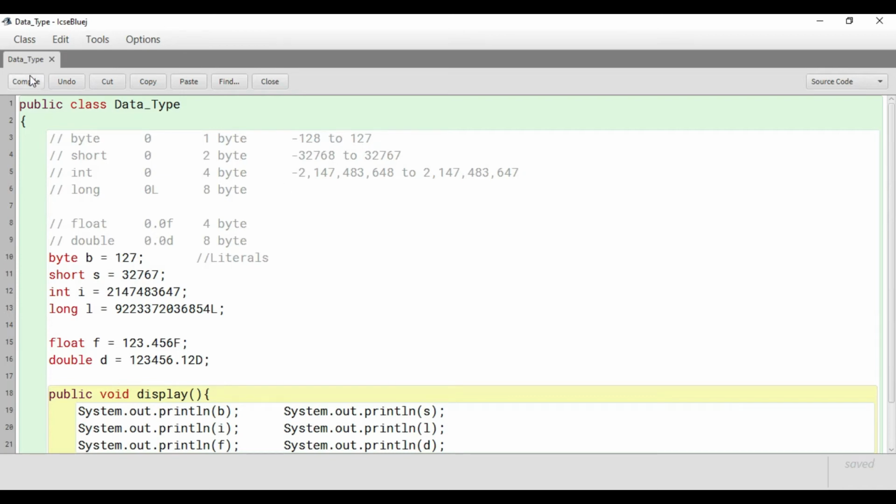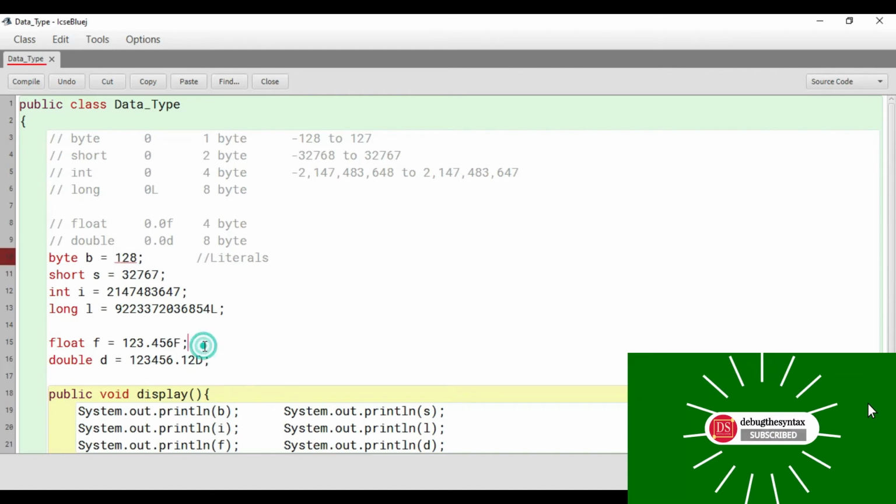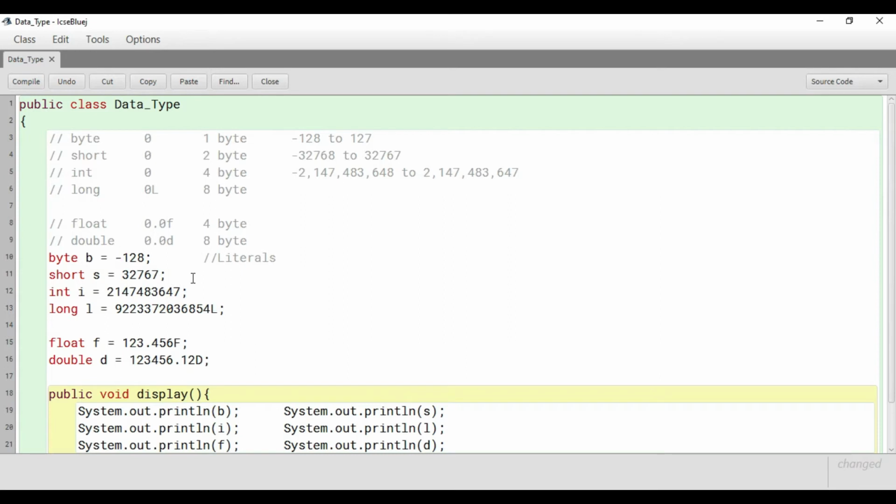See, right now this program is working very fine. There is no problem, there is no syntax error. But the moment I change the value of 127 to 128, immediately you will find there is an issue, because it is no longer compatible. The range of the byte is up to 127, or it can be -128, that is fine, but not above that. You cannot exceed that particular range. So if you know your value is going to be within 127, you can use a byte. That's how it will save your memory location. So byte will take only one byte in the memory.